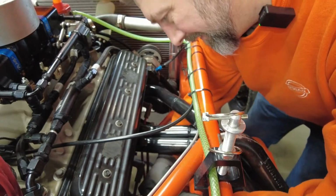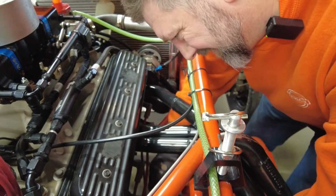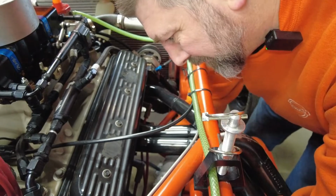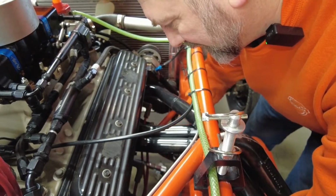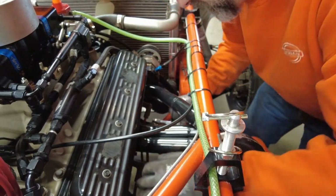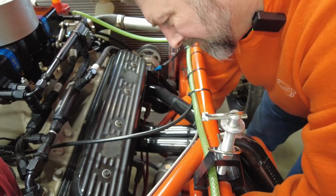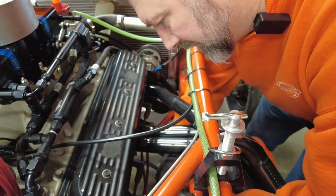Oh, just heard a bubble in our funnel. That's why I leave it up there like that for a while. You jerk the car around a little bit and it'll break loose some air pockets every now and then. I'm gonna back these off one more time and get a better run on this one last bolt, just because it feels a little hanky. Like I said, I'd rather go slow. Oh yeah, that freed it right up.